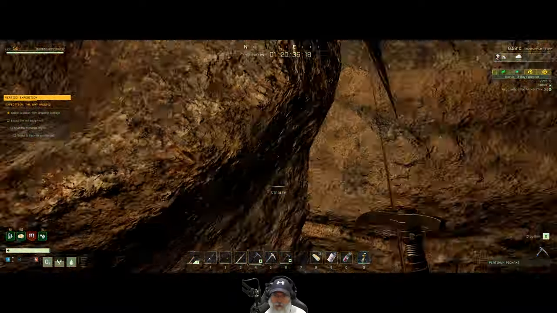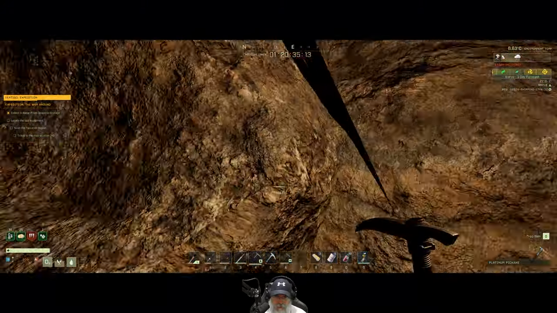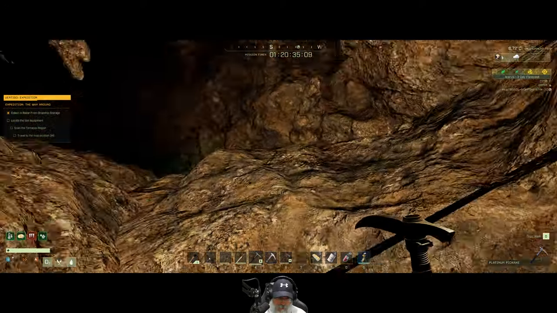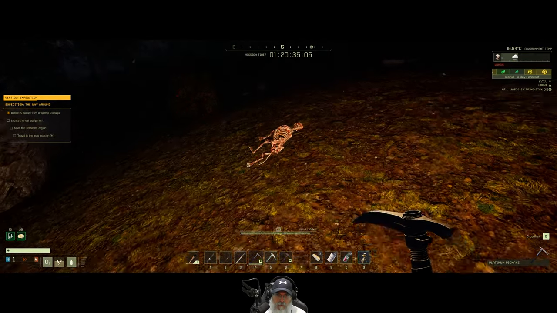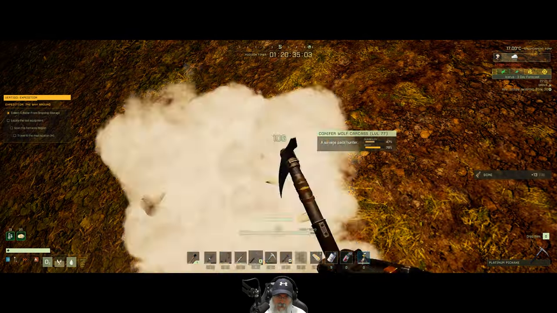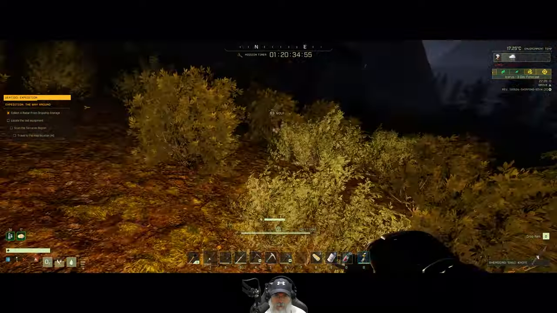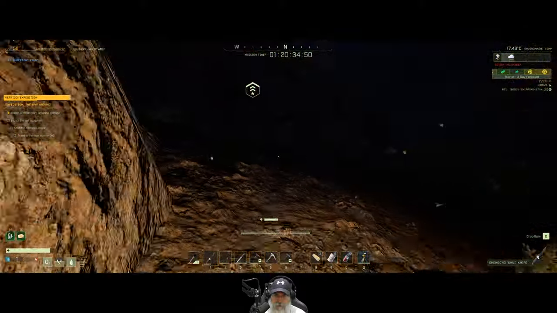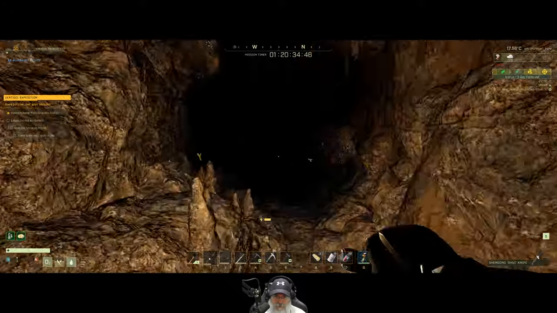Houston, we have a problem. I think we are stuck inside the terrain here. That is not good. I can't crouch or uncrouch. So we're going to have to go unstuck. Back out to the wolf we killed. Kill that other wolf. Alright, let's try this again.